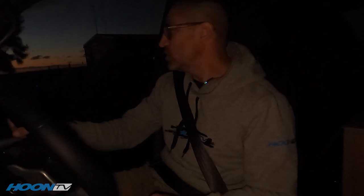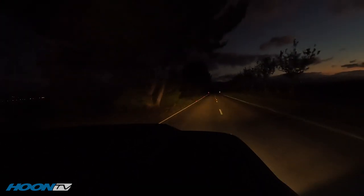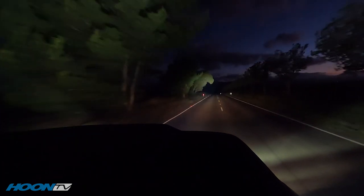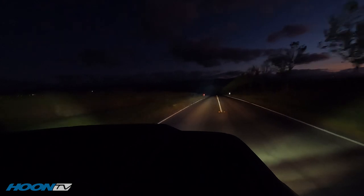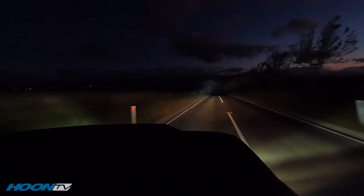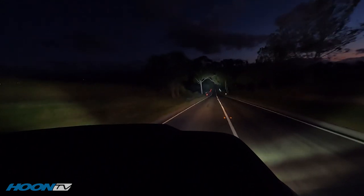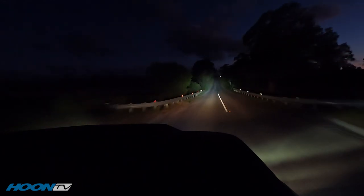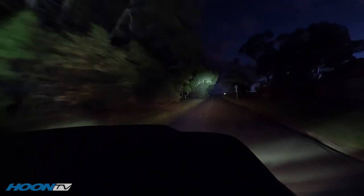Man, that sunset looks nice as well — I wish I could really show you what it looked like — but down this road here it is pretty dark and gloomy. That's basically high beams at the moment, so: low beams, high beams, and then light bar. The good thing is, as I was going over a crest, the light bar just shows you so much more of what's going on. For us Aussies where any given second a kangaroo is going to jump out in front of you and want to top itself, it's not fun in that situation, but with this I can see a lot more of what's going on. I am really liking this light bar, and I do love the fact that it is stealth in name and in size and fitment. Very, very good job there by the guys at Road Vision.